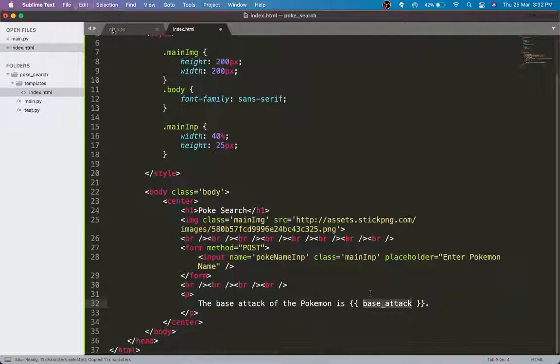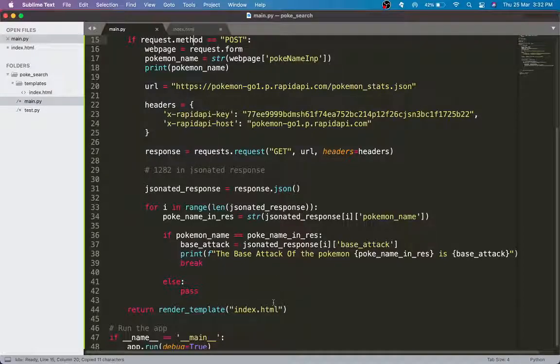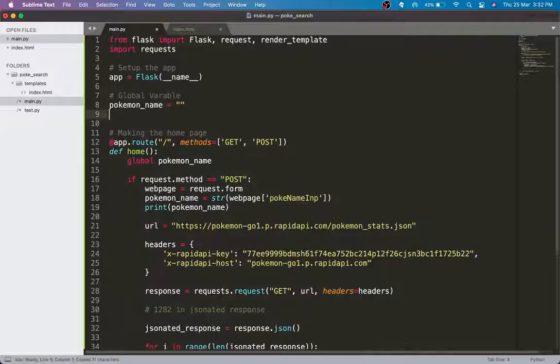and now what I will do is I will copy that, and in the return statement that we have, we can just say the base attack, and I will take it and make it a blank string, copy that and make it a global.